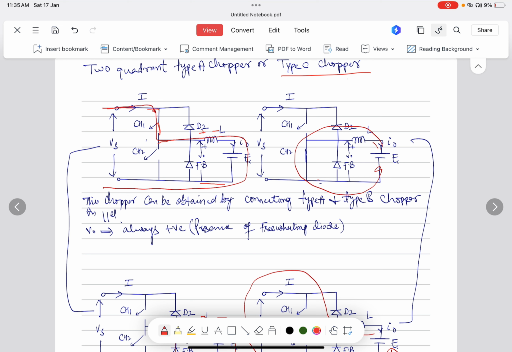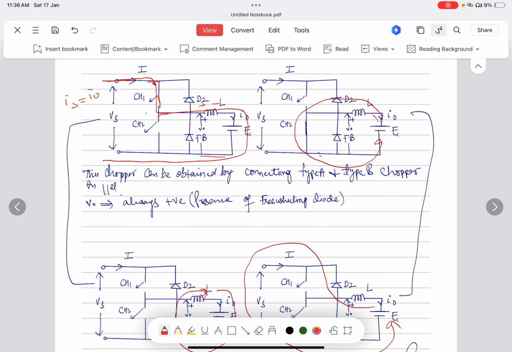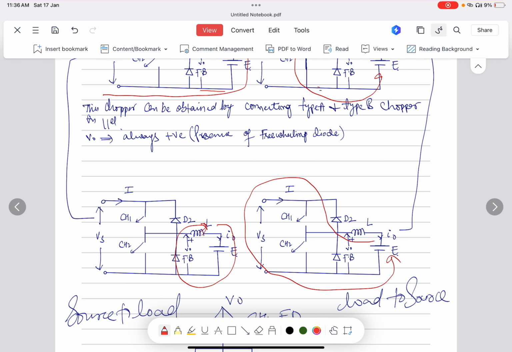As you can see, the supply current is the same as the load current. So Is equals I naught. That means the current is positive. What happened after that when the switch is again open? When again the switch is open, how is this chopper going to work? We know that the inductor is charged with the polarity plus minus. It changes polarity to minus plus. Previously it was plus minus drop, now it is minus plus. So the inductor starts discharging through this path and conducting through the freewheeling diode.